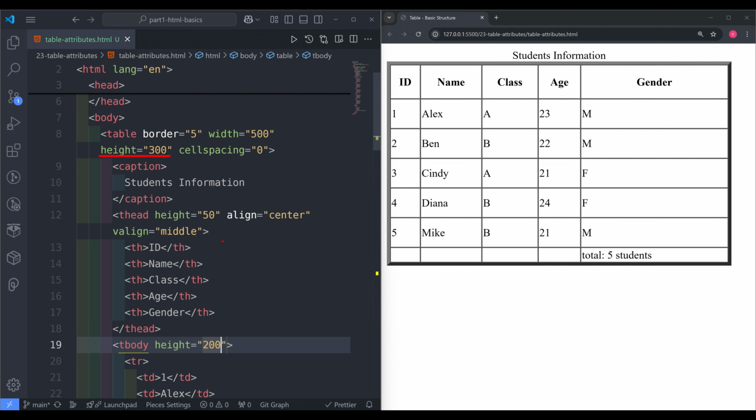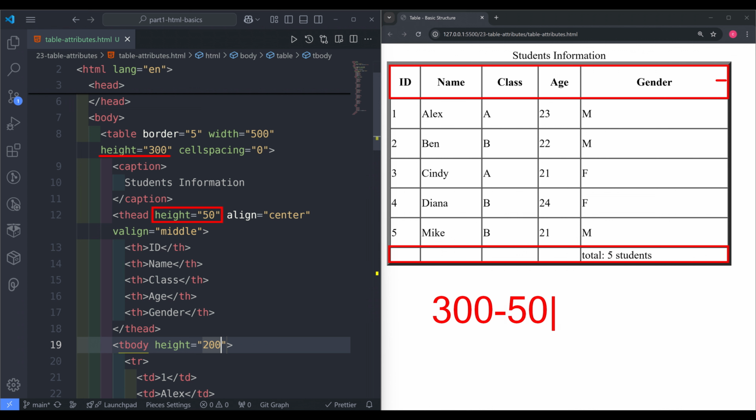Let's break it down. The t-head height is 50, and the t-foot height is approximately half of t-head, around 25 pixels. Adding these, we get 75 pixels. The table's minimum height is 300 pixels, so the remaining height for t-body must be at least 225 pixels.